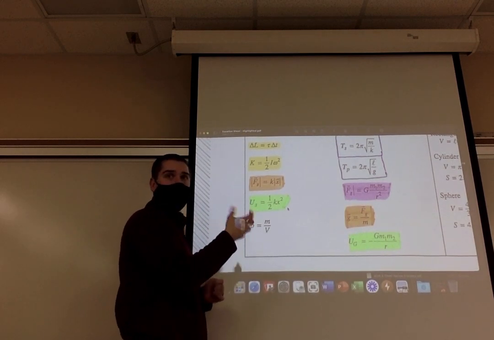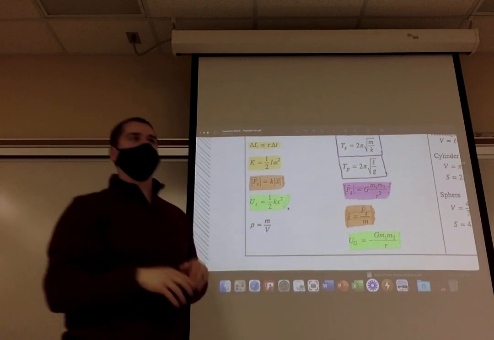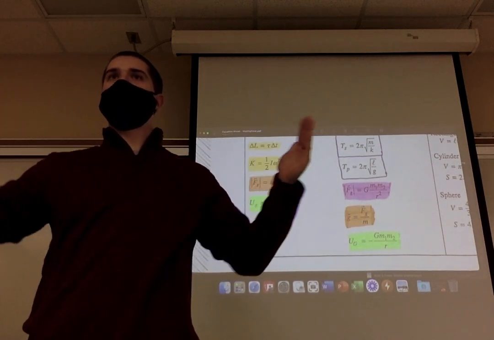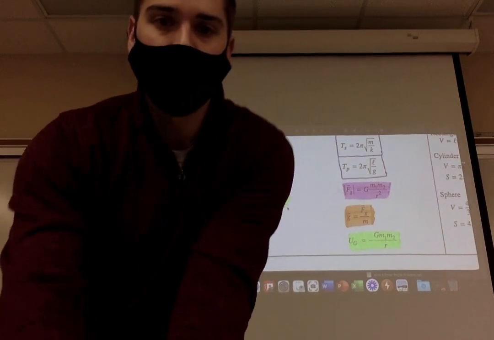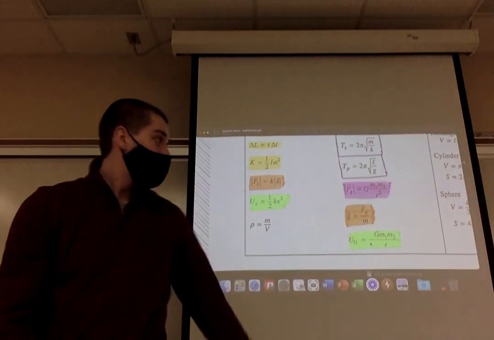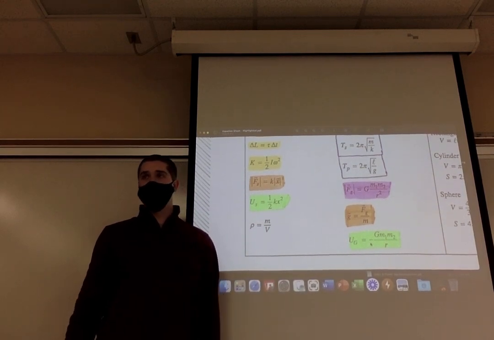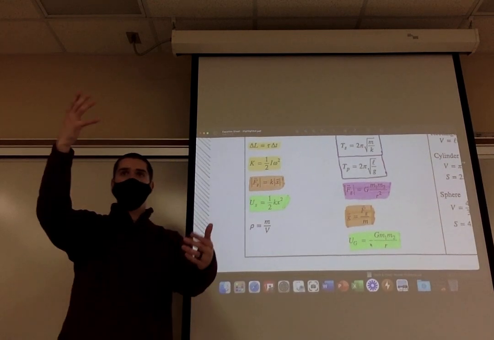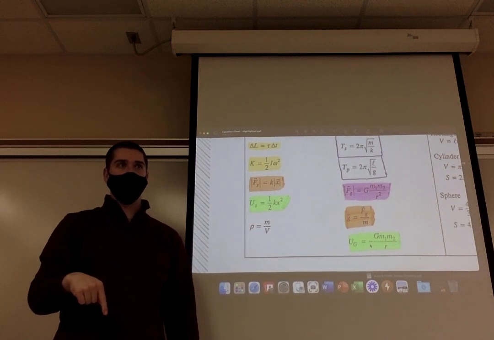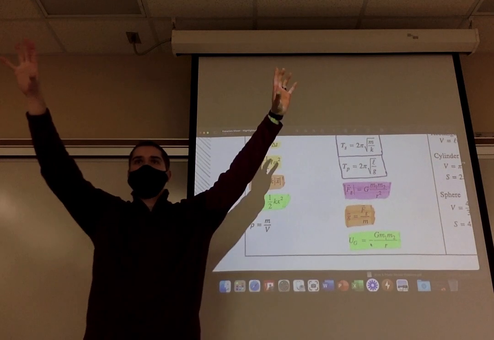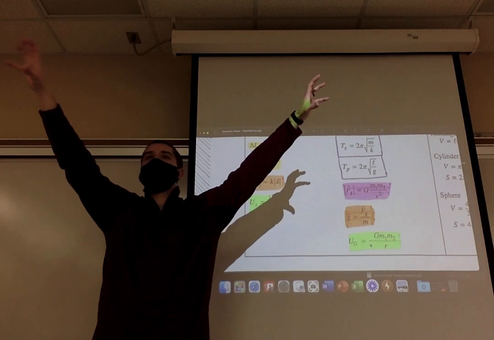And then this guy, this is universal gravitational potential energy. We're not looking at the energy compared to the planet Earth. We're looking at what kind of potential exists between two planets. If we let them go, what would their gravitational potential energy do? All right, so you have that equation.